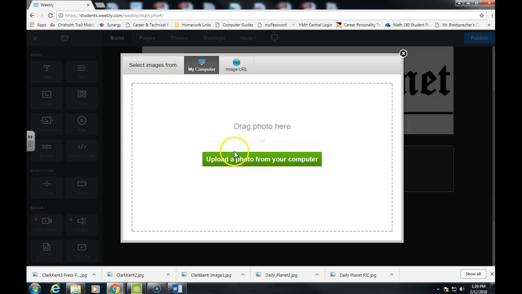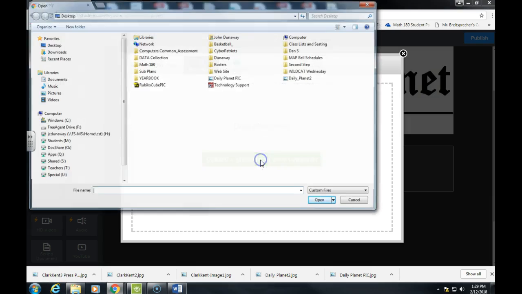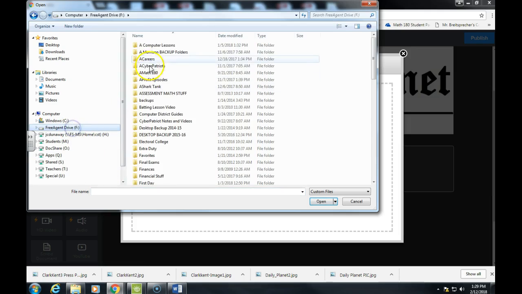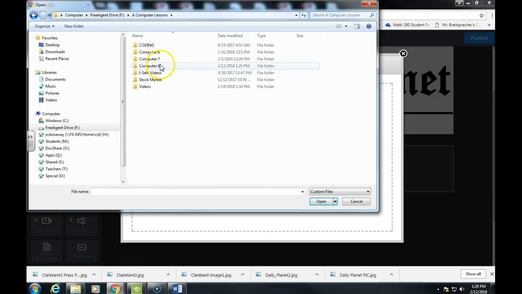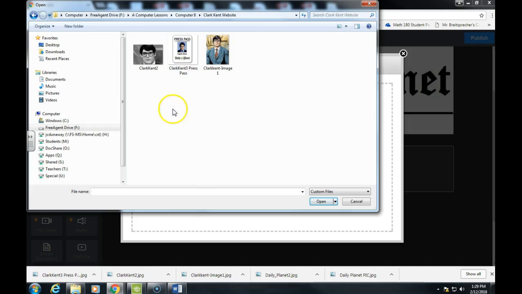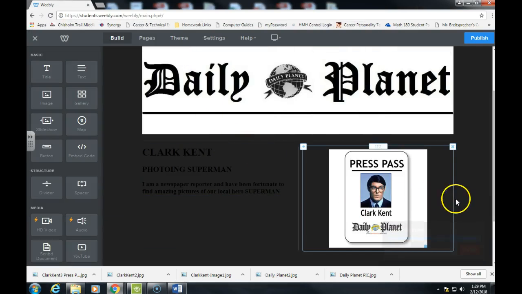If you open up the two windows, you can click and drag it in here. I didn't do that, so I'm going to have to go find mine. Again, I have a separate drive where I save my stuff. So here's my Clark Kent website. So again, on your M drive or H drive, you need to maybe make a folder that says my website. And within that folder, start dropping the pictures. So here's a few images of Clark Kent I found, and I thought this press pass image was pretty fun to do. So I'm going to stick that there on my page.